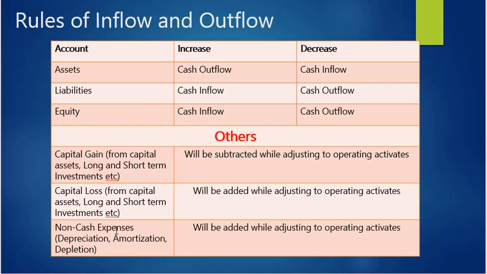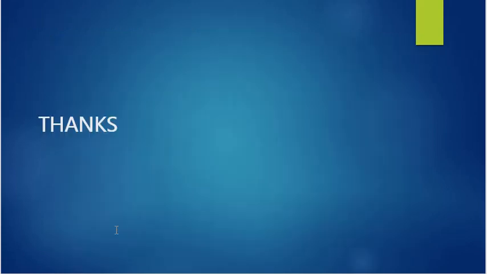Obviously when you do numericals, you will have full command on these things, because we have a numerical on capital gain. We will use capital losses, and obviously depreciation and amortization will be used in almost all the numericals. So this is it regarding the basics of the cash flow statement. I hope you got the basic understanding. I'm waiting for you to join me in the numericals to get a full concept of the thing.